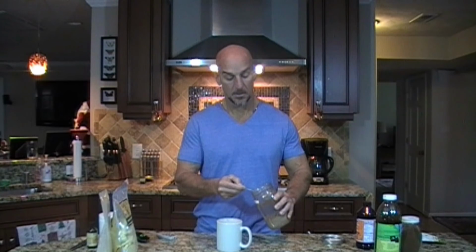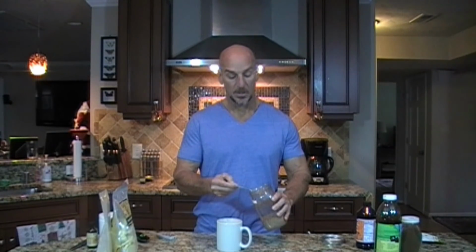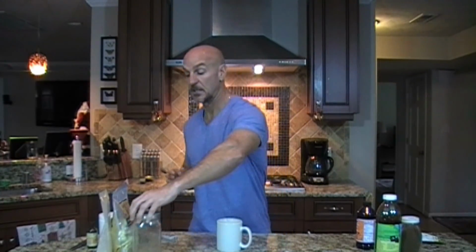Again, you think chocolate tastes great, but just like coffee, too much can be a little bitter. So again, just kind of go slow until you get used to it. And I just buy mine in bulk, and then I stick it in one of these jars. Makes it easier.